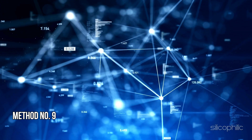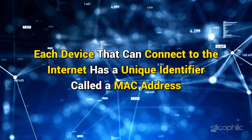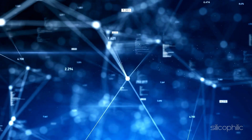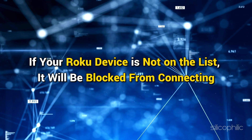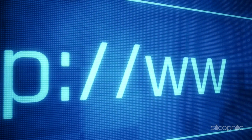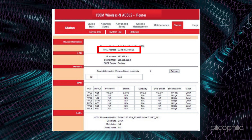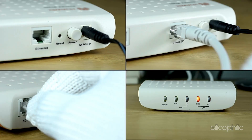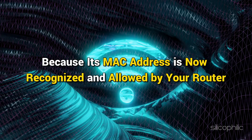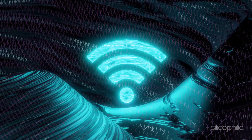Method 9: Add the MAC Address. MAC Address filtering is a security feature on your Wi-Fi router. Each device that can connect to the Internet has a unique identifier called a MAC Address. When you enable MAC Address Filtering, your router checks this list before allowing a device to connect. If your Roku device is not on the list, it will be blocked from connecting. The error message on your Roku will show its MAC Address. To fix this, access your router's settings through the web page or app, find the MAC Address Filtering section, add the MAC Address shown on your Roku's error message to the list of allowed devices, and save the changes. After doing this, your Roku should be able to connect because its MAC Address is now recognized and allowed by your router. Once it's on the list, you should no longer get the error code.